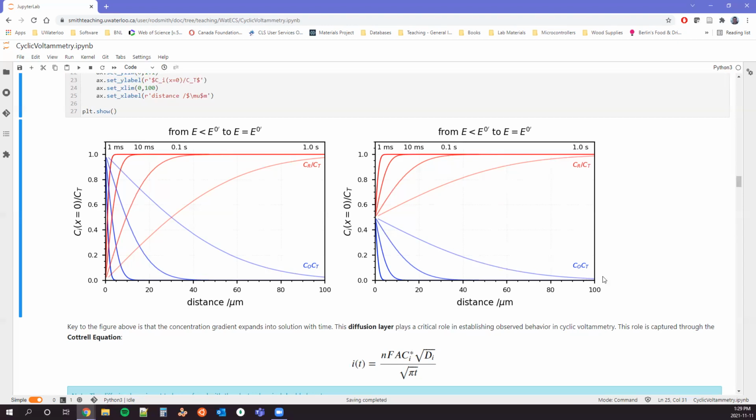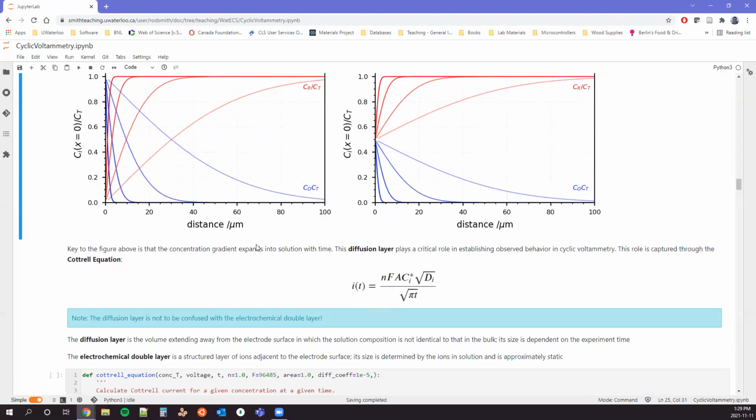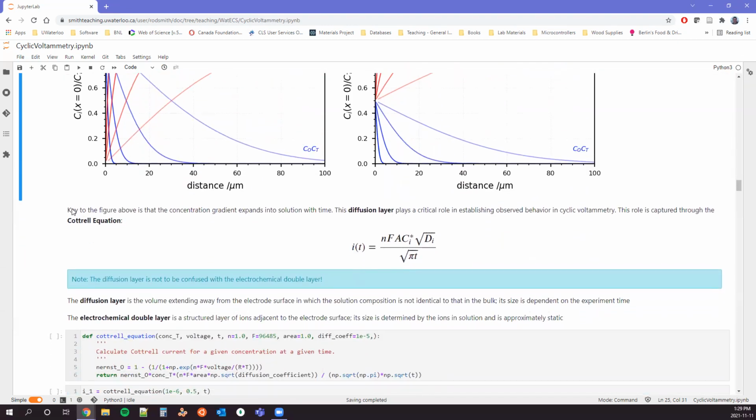And it's the opposite for that oxidized species, right? And so this is of course going to affect the current that we see because it's changing the effective concentration at the electrode surface at any given time. And so this is very important to the behavior that we observe. And so this was all worked out decades ago. And so this diffusion layer is kind of embodied in our data that we'll see via the Cottrell equation.